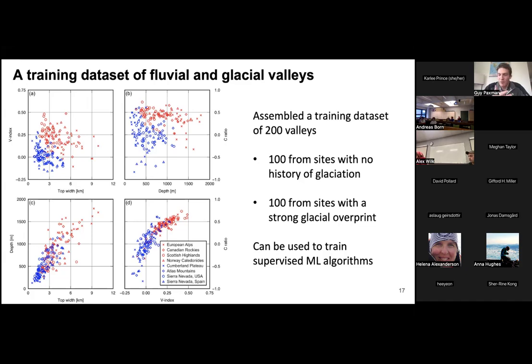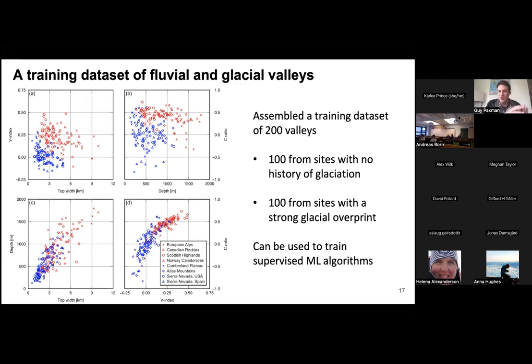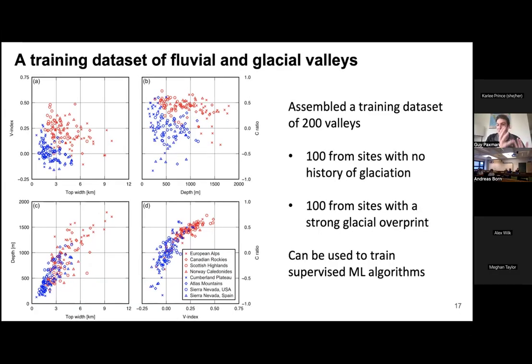Okay. So I think what this plot shows is that if we look at the metrics we've selected, and we did look at a few other ones as well, but one of the reasons for choosing the 4 metrics that we chose is that, for this training data set, they do show those differences between the glaciated landscapes and the non-glaciated landscapes. And then it's essentially just a case of training the model on that data to recognize what are the diagnostic combinations of metrics for glacial valleys and what are the diagnostic combinations for fluvial valleys, and then applying that to classify the Greenlandic ones.